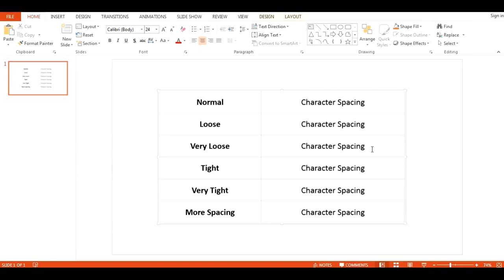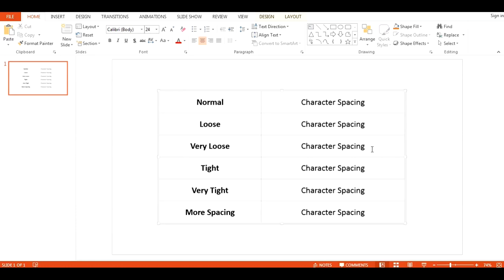Okay, so today's topic is about character spacing in PowerPoint. Well, at times we want our text to use less space so that all content can fit within 2 lines instead of three. Or in other cases, we want our text to use more space so that extra space can be utilized. So if we want to make any changes to the spacing between text characters, then PowerPoint's character spacing option is the right tool.